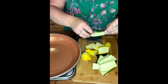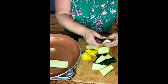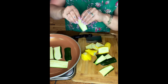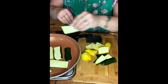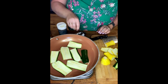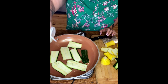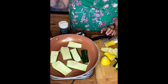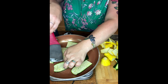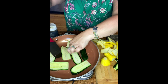Okay, so now we're just going to carefully put these into our pan, and we're going to cook each side about 3 minutes. Forgot to tell you, go ahead and just sprinkle a little bit of salt and pepper. Okay, we're just going to go ahead and flip them and cook them another 3 minutes on the other side.